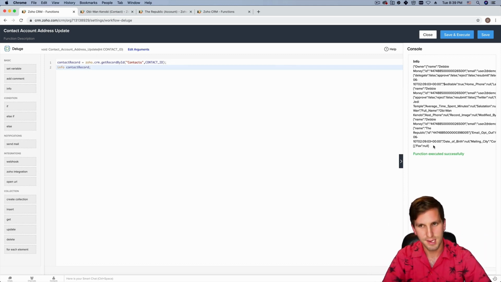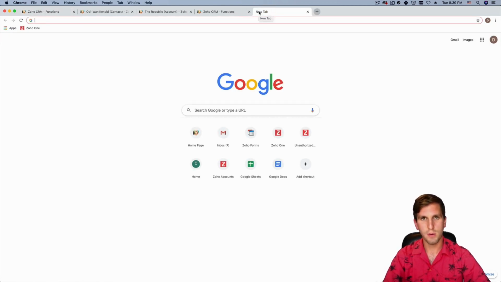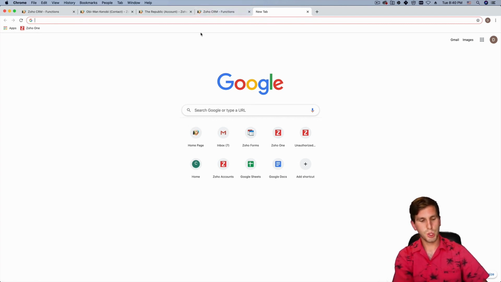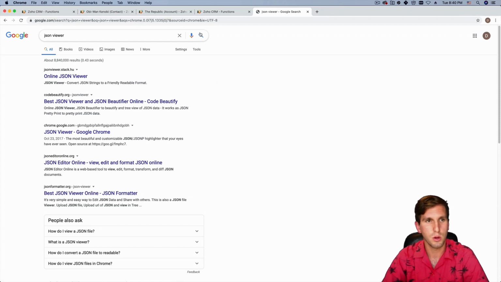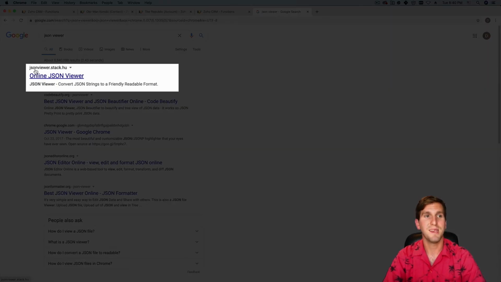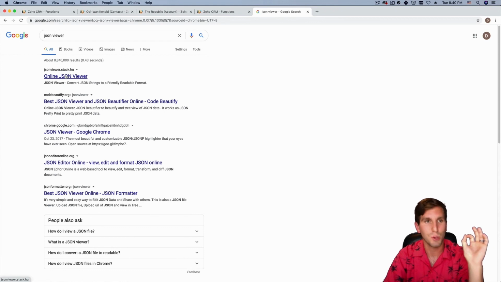Let's demystify this a little bit. I want you to do exactly what I'm doing. Open a new tab, find your search engine, and let's search for, just type in these words, JSON Viewer into Google. I'll put this link in the lesson as well, but this is the JSON viewer that I've just been using. I'm positive that a better developer uses a better one. I'd love recommendations for a free viewer, but in our case, this will work.